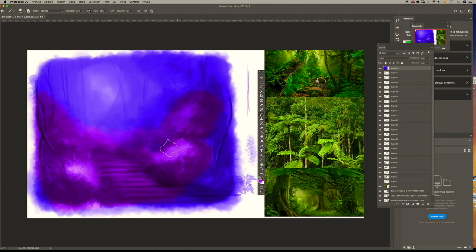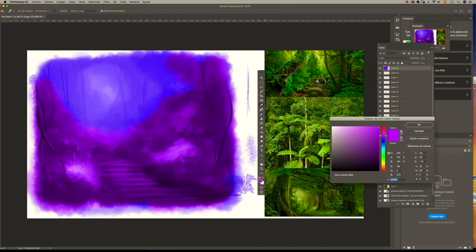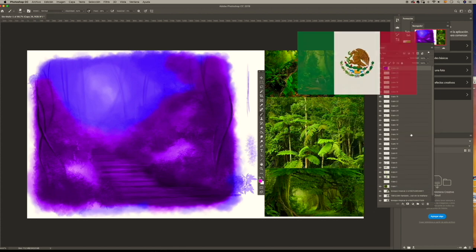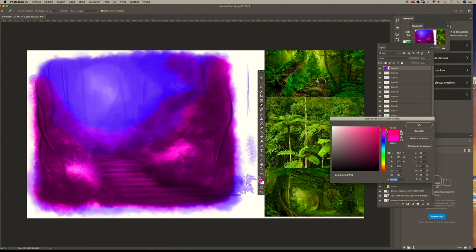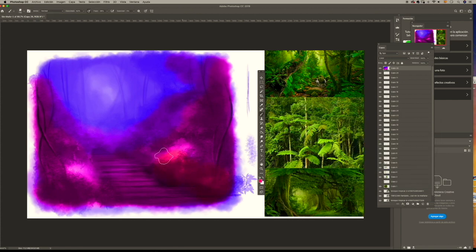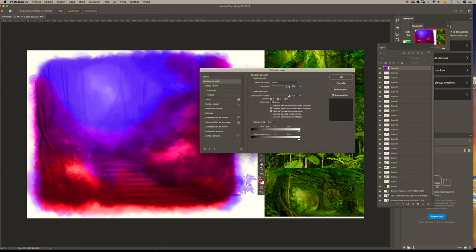With purple, we're gonna paint the parts in the foreground. All these elements have to be in a warmer color. Then we're gonna grab a more Mexican color. We have a color called Mexican pink. And then we're gonna grab a warmer color, which would be in this case red. We lower the opacity and boom! Magically, everything belongs to the same atmosphere. You didn't have to paint anything, you didn't have to do anything. It's just a little trick for you.